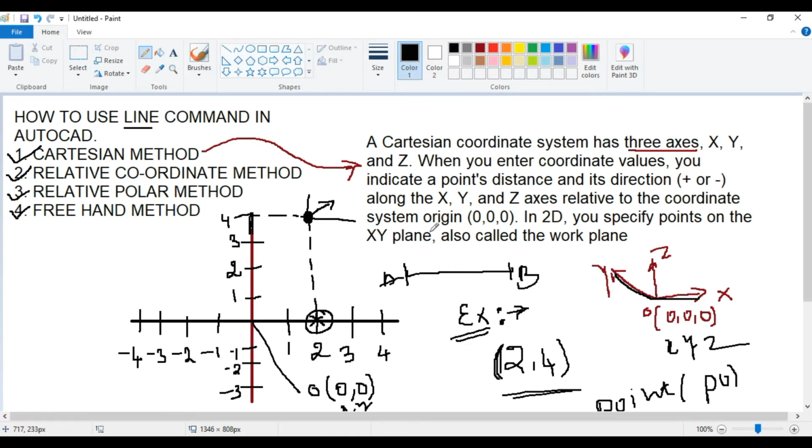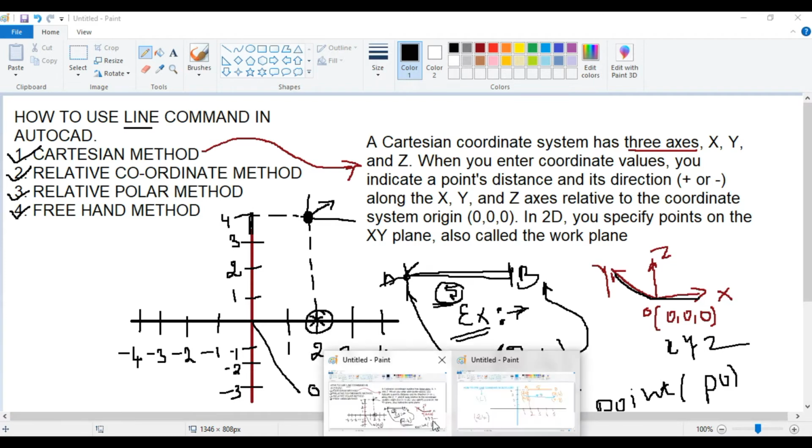How are we going to draw a line? I have given the first coordinate value, which means I need to give the second. The first coordinate is the point where the line starts. Now you need to specify the length of this line, how much length you require. You type it in the command box. If I take 5 units, you just write 5 and press enter. Is it going to work? It is going to work in the case of the fourth method, but it is not going to work in the case of the first method. When you give the coordinate value for the first point, you should give the coordinate value for your second point also.